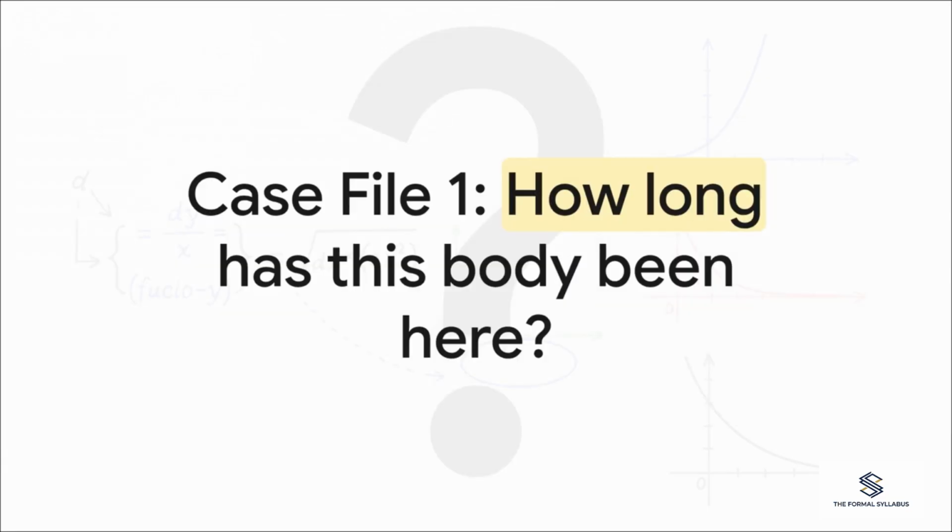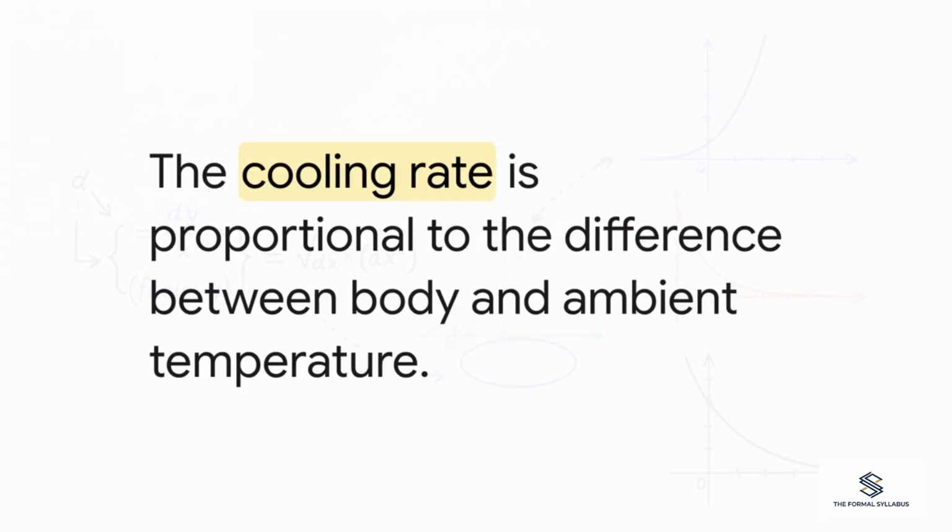Let's crack open case file 1. How long has this body been here? Imagine you're walking into a crime scene. To verify alibis, we desperately need to know the exact time of death. To solve this, we rely on Newton's law of cooling. This basically just means that the rate of change of a cooling body is directly proportional to the difference between the body's temperature and the ambient temperature of the room.